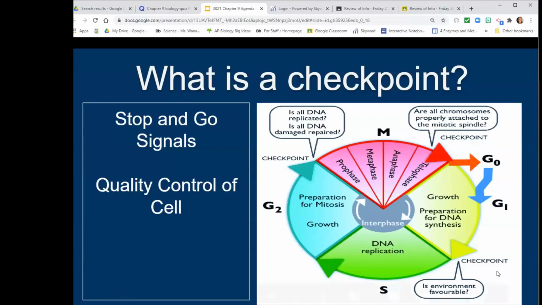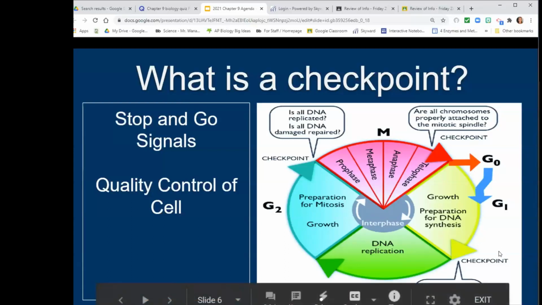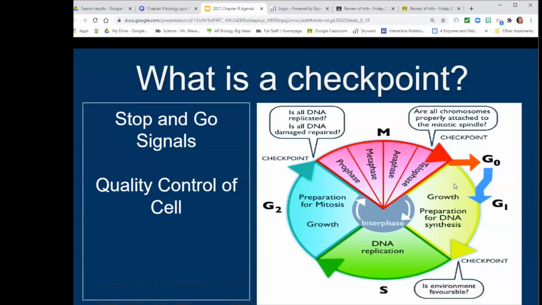Okay, so there's 3 checkpoints. The first checkpoint is at G1. Remember, this is when the majority of the cell's growth is occurring. Has the cell gotten big enough? Is the environment favorable? And have we replicated like all of the organelles we need? Do we have enough material basically to support 2 new cells? If so, the cell continues the cycle. If not, it either repairs those errors or it kicks the cell out of the cycle and a process called apoptosis occurs. Apoptosis is basically your other cells degrading this cell. Kind of like white blood cells will come and eat it up.